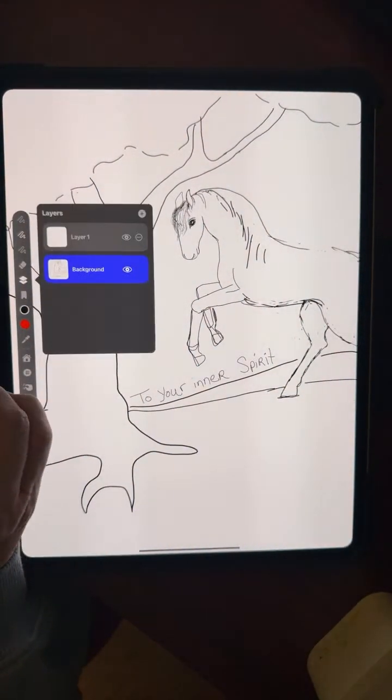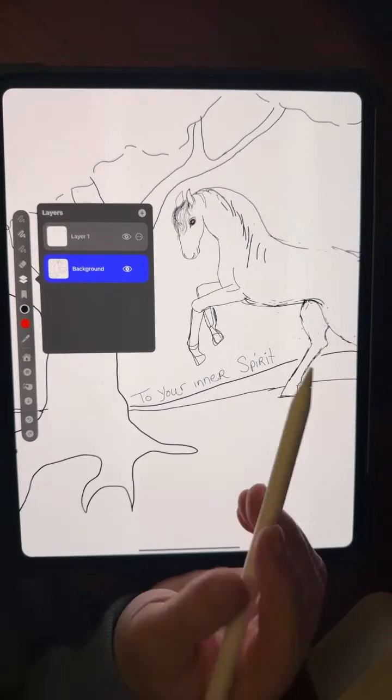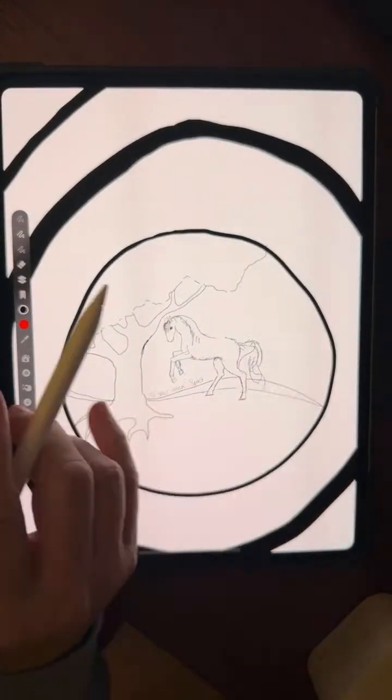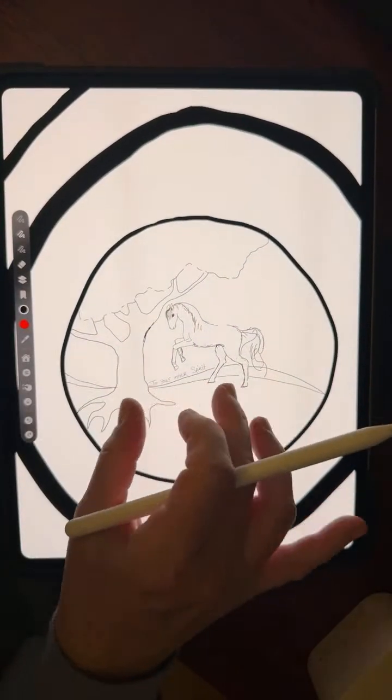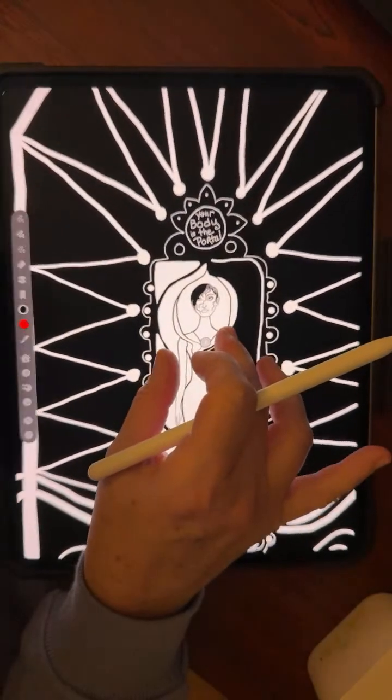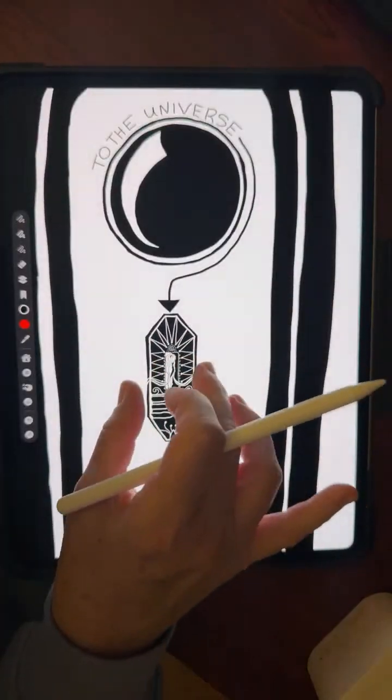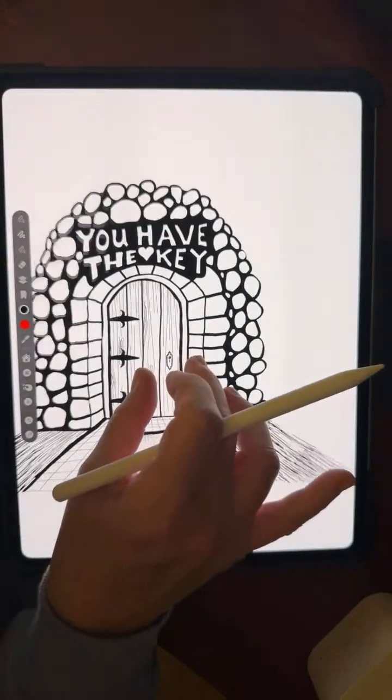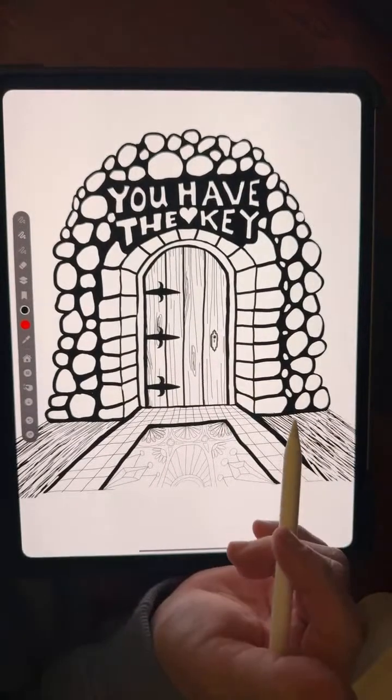Here's one more, which is layers. So I kind of made a mistake when I first started drawing. I got so into just the black and white thing that I forgot to be smart about my layers.